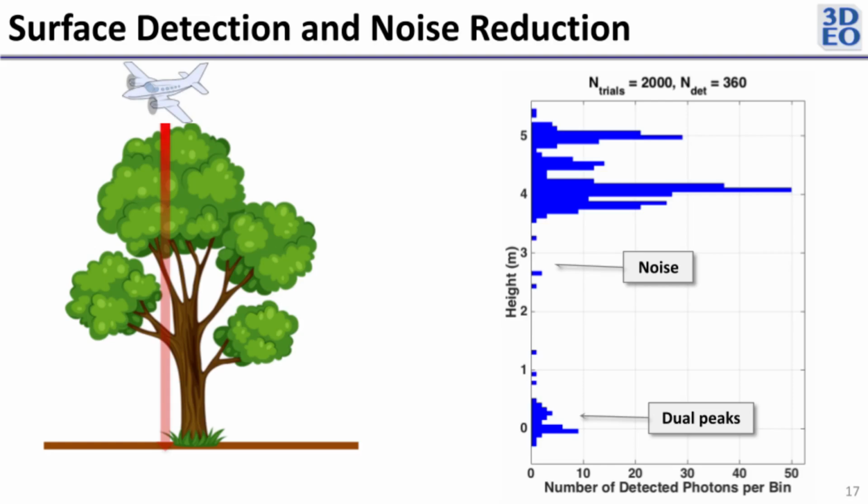Now, of course, in the real world, we don't have those nice black curves to tell us what's supposed to be there. All we have is the blue. And so our job is to somehow get rid of the noise and to find peaks, even when maybe there's multiple peaks that are close together. And then at the middle of the peak, and middle is in quotes because you can be very sophisticated about how you do these things, I'm going to put a dot in my output data structure and say there's a real surface at that XYZ point. So in this example, I might put a dot here, here, here, maybe here, here, and here. Okay, and I don't want to put a dot down here.